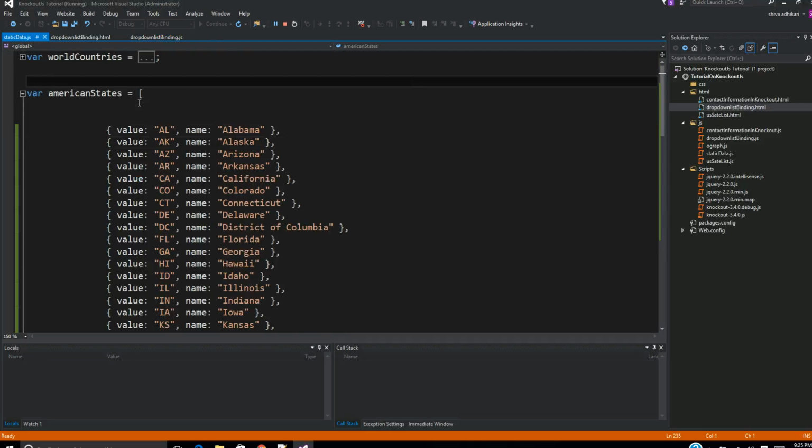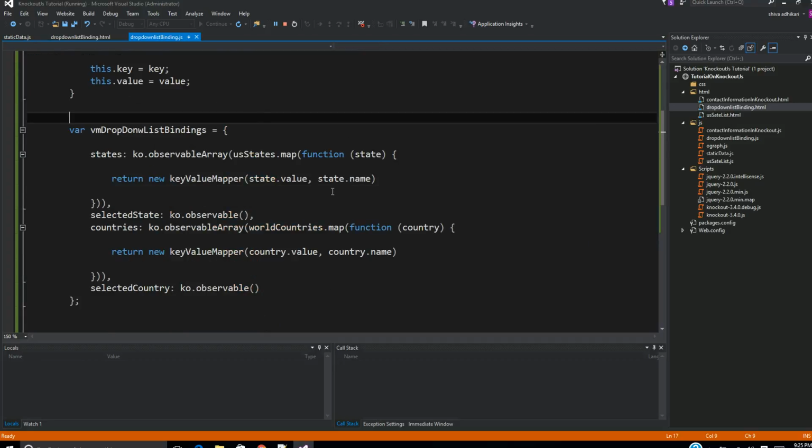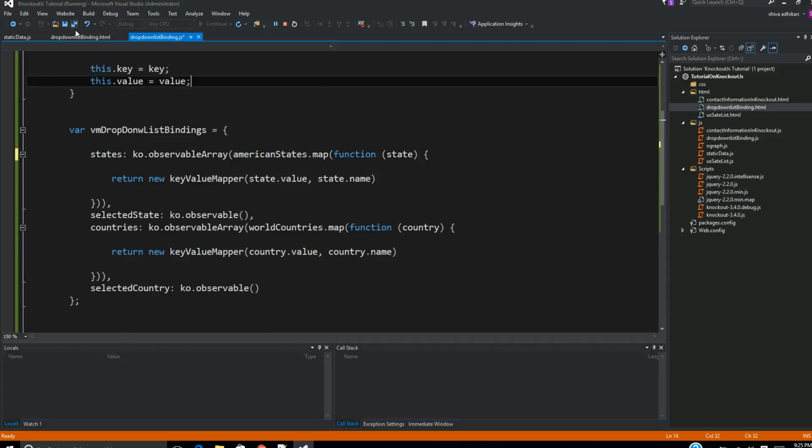The static data here. That makes sense. There is no such variable called US state, that's why it is complaining. US state has no idea what you are referring to, which makes sense. Now this is an array. Let's see if that fixes the issue.